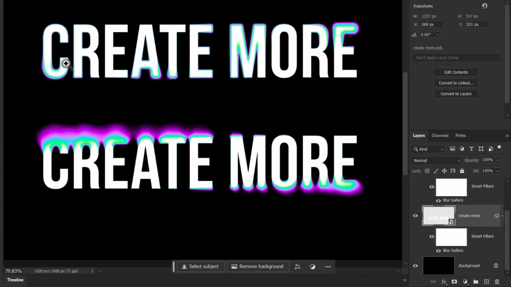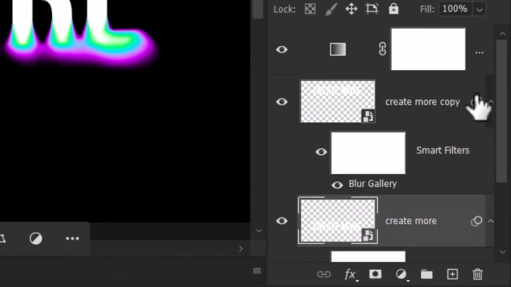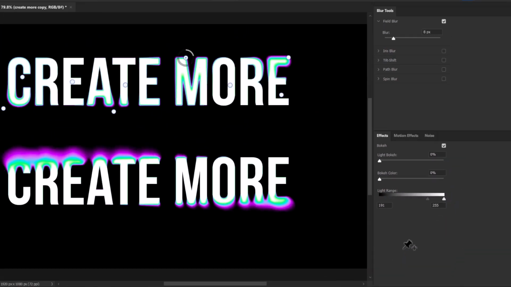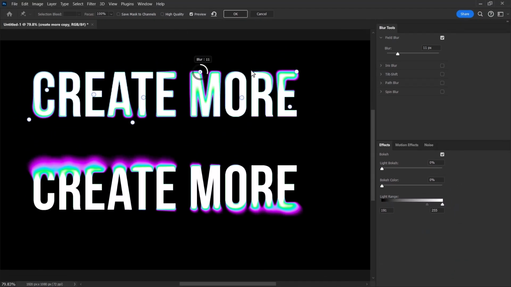Same again with this particular layer. I come up to my blur gallery and I can actually increase the blur in some of these areas, and drag it in about, so I can move this through and see what kind of effect it has. I can pop that in the middle of the A if I want to. I can add another marker and click OK. So I now have 2 layers.